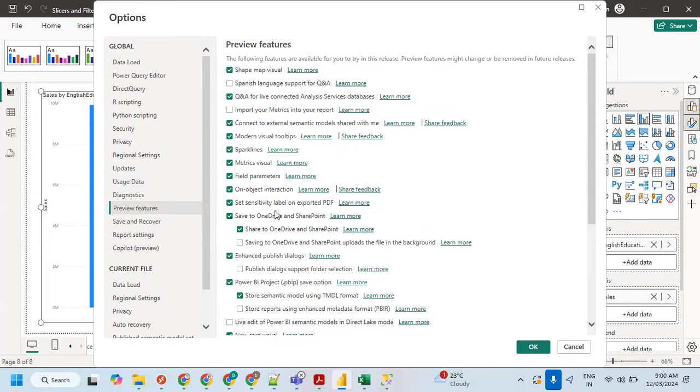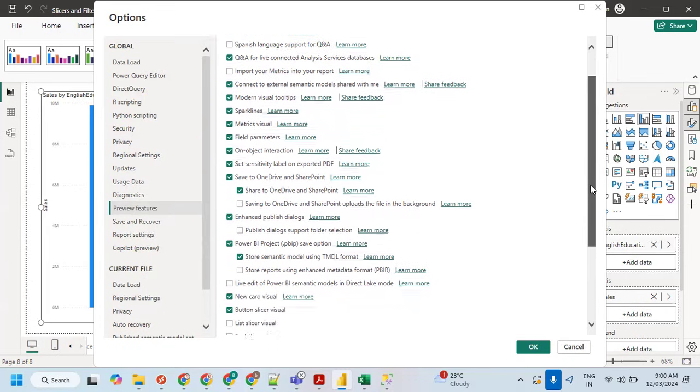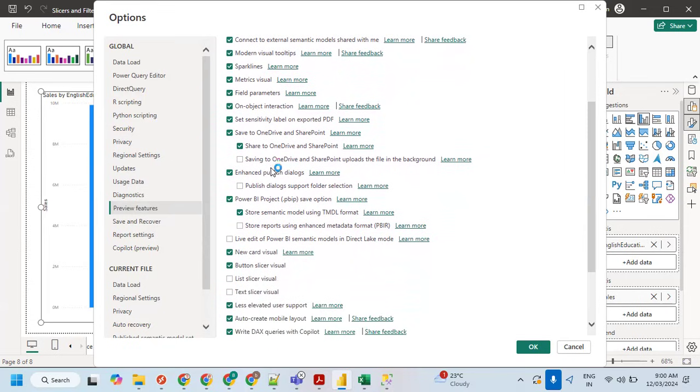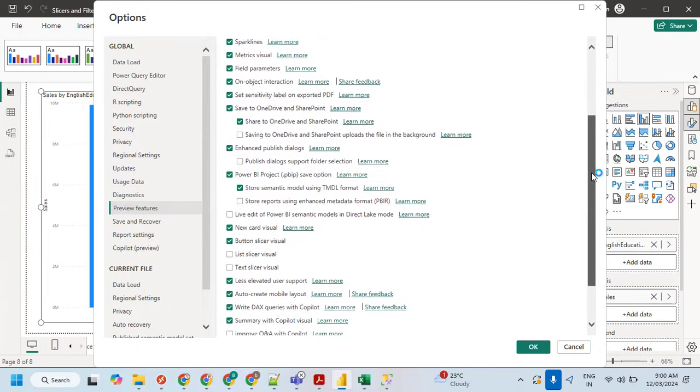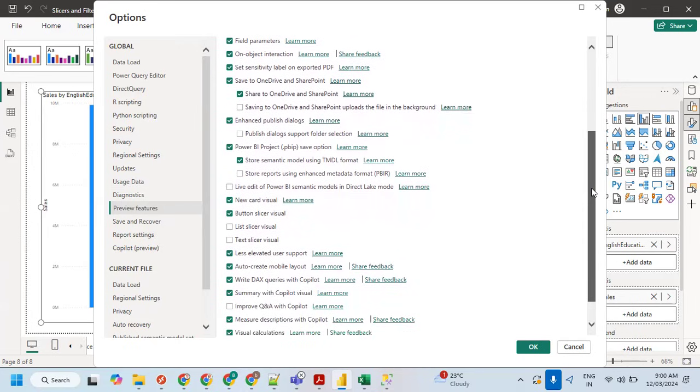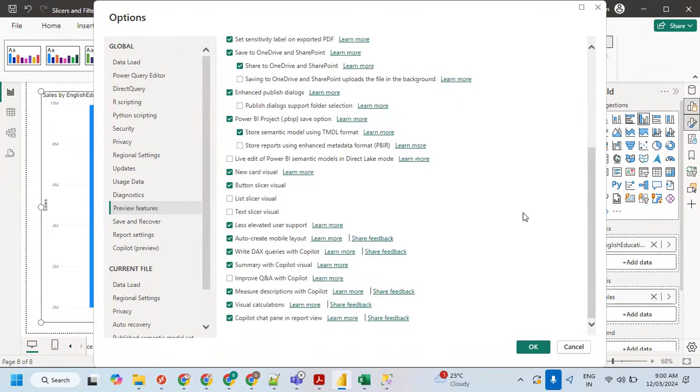Now I ticked them. Check all these boxes. Yeah, pretty much the same. New card visual.